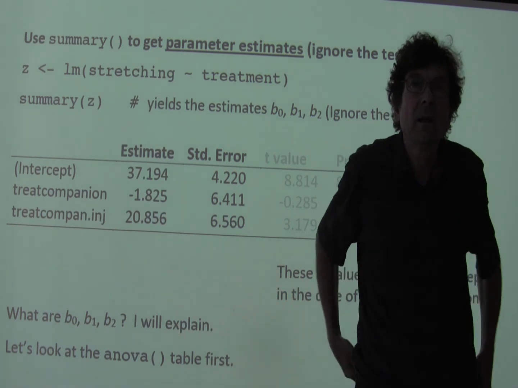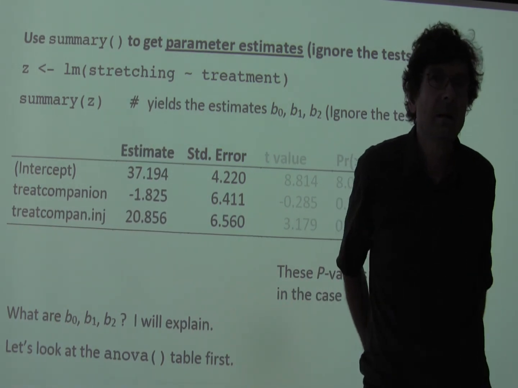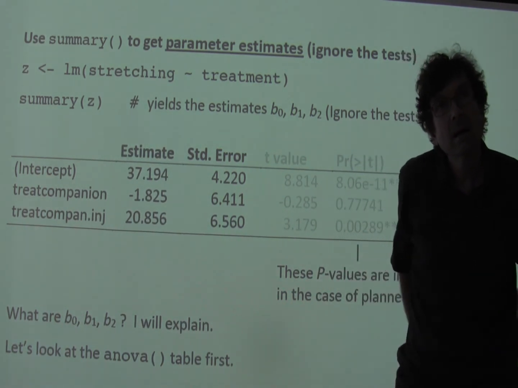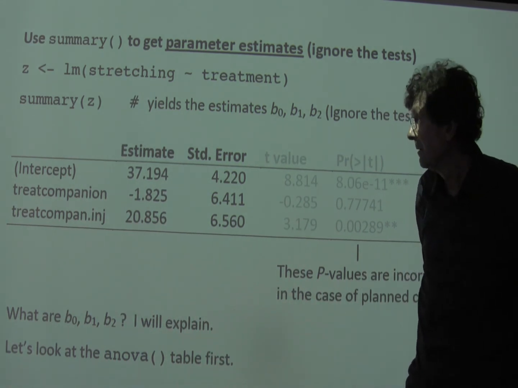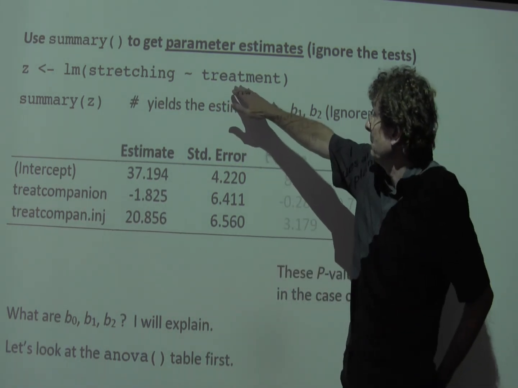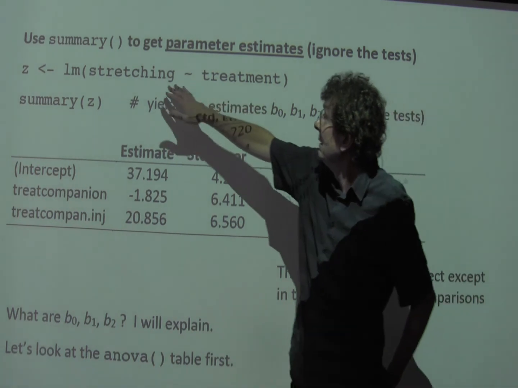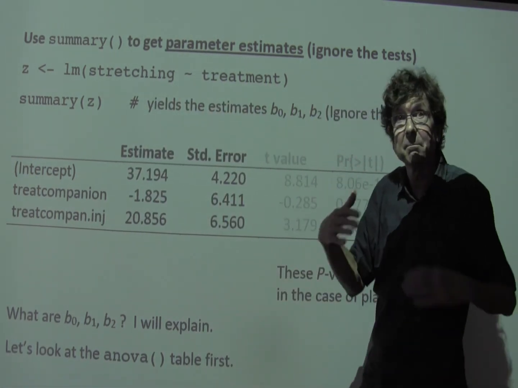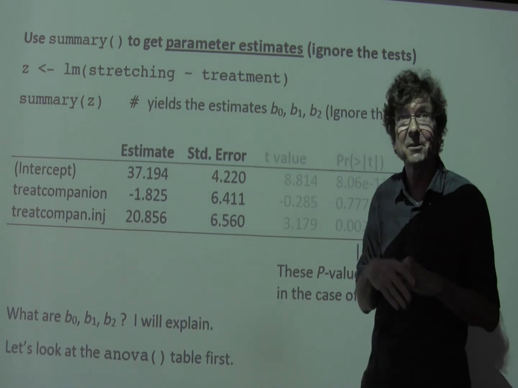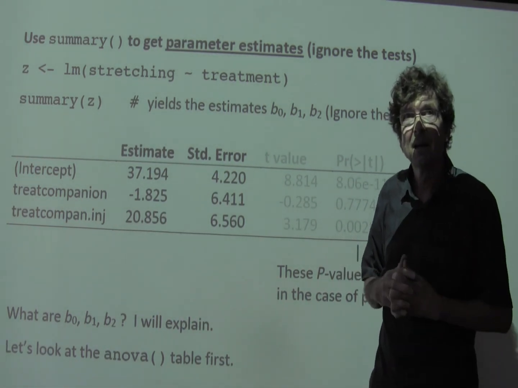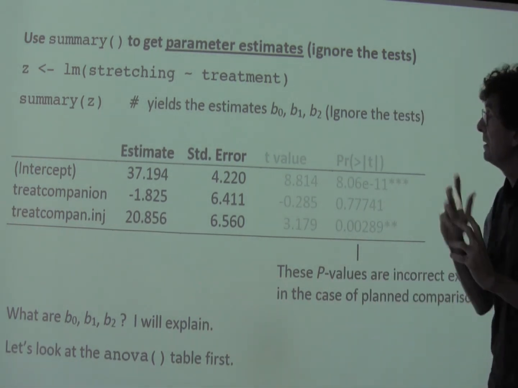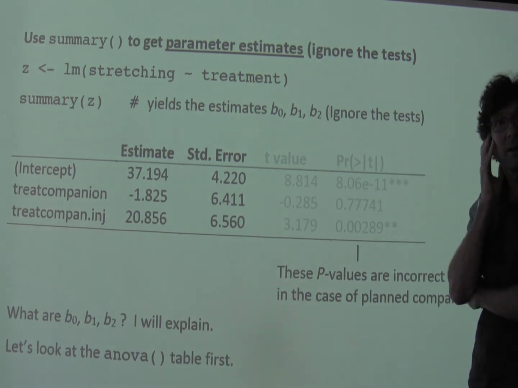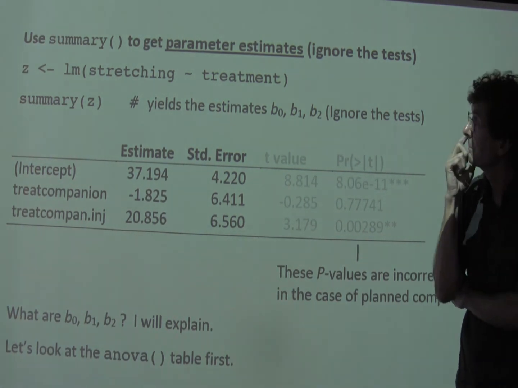Well, I was going to ask you, does the ANOVA function work on the testing functions? I've tried using them and it doesn't work, or it should? So treatment just happens to be a categorical variable. Stretching is the response variable. We fit a linear model that fits different means to different groups. So should it work on a logistic model? No, this is just ordinary response data. Okay.